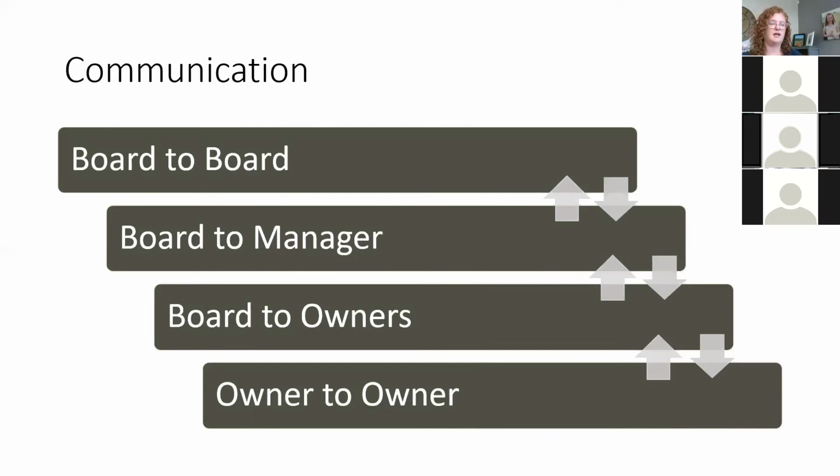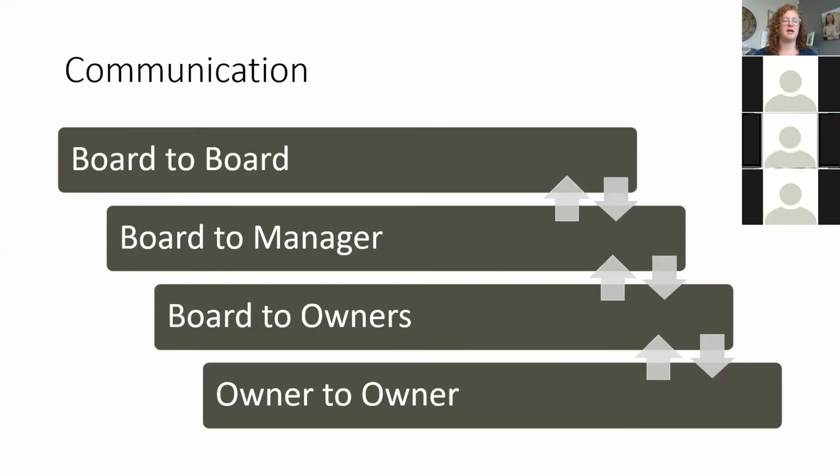Our managers are sending out emails or newsletters or things like that. It's amazing sometimes what you can do by putting "from the president" at the bottom of a letter versus "from the manager." But also, how does the communication flow in these formats? Owner to owner, board member to owner, board to manager, board to board.